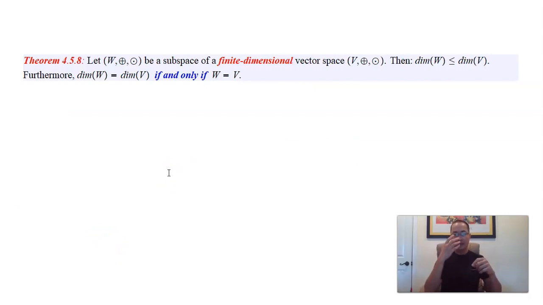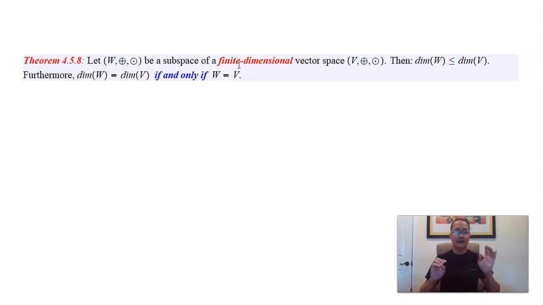Just 5 minutes ago, we said that any subspace of Rn must have a basis and it can't have more than n vectors. So what does that mean? Any subspace of Rn has dimension at most n. This is true in general: if W is a subspace of V, then the dimension of W has to be less than or equal to the dimension of V, if V is a finite dimensional vector space. The statement is no longer true for infinite dimensional vector spaces. That's one of the reasons why we're avoiding that big, literally big, can of worms.